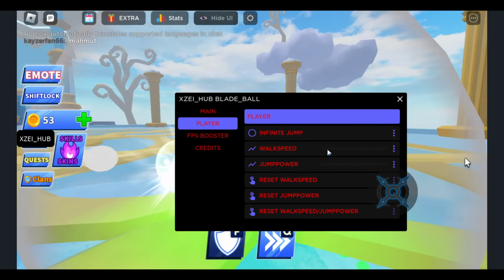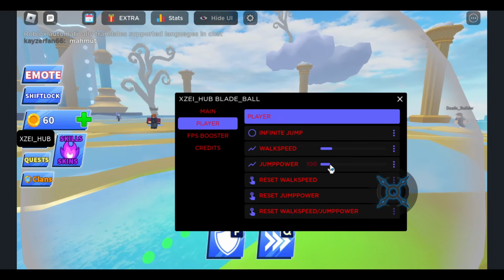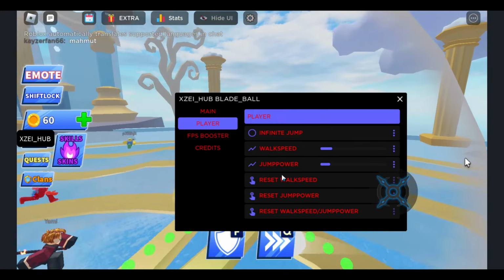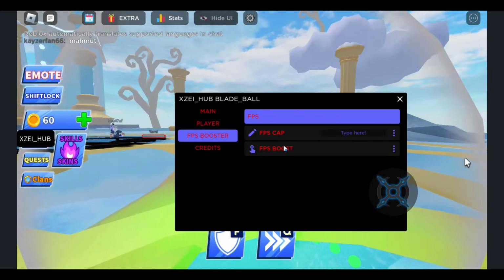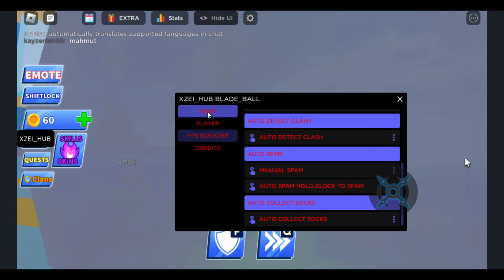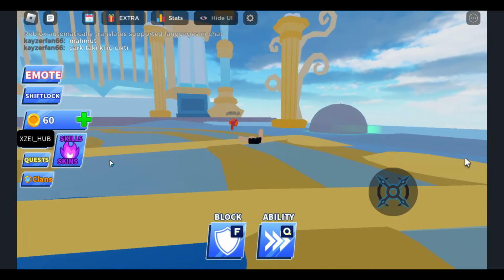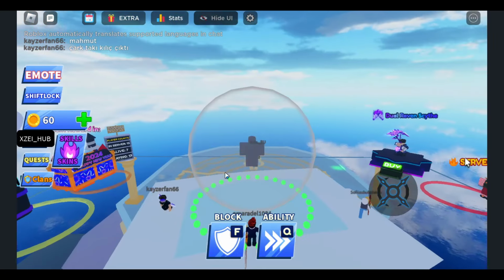There is a walk speed, there is a jump power, and there is an FPS booster. But we already have one, so we don't need it twice, but it's fine. And yeah, as you can see, wait, it's due to the lag, you can tell.